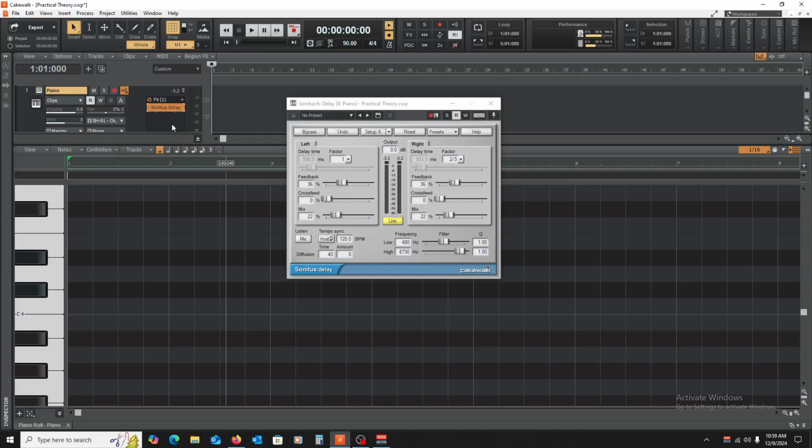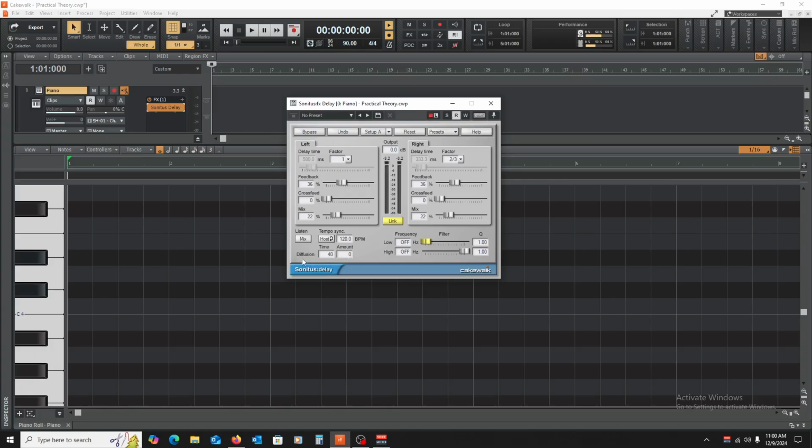Now, if we were doing this as a send or an aux, which is way more common, then you can just use any old EQ and EQ this delay however you want it to be, and it will be fine. And we'll get into that here in a little bit. But that's what the filter is doing. It's just a high pass and a low pass, and it allows you to color the repeats, the echoes a little bit, and make them a little bit more colored, I guess, for lack of a better word, to add a little interest or whatever.